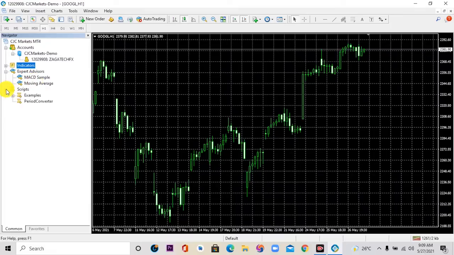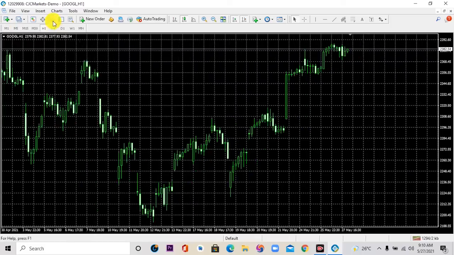Now the second one is the script. This one is not for you, so forget about this. This is a script where programmers do their stuff and convert so many other things. All right. I've showed you guys the indicator. I've showed you guys the expert advisor. Then I have to switch this off, guys. If maybe you have 4 or 5 or 6 accounts on this platform and you want to log into another account, you can also log in to have 2 or 3 accounts. So you see them listed here. So anytime you want to log into one, you click on it and log into it. So I'm done with this and I'm off.